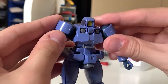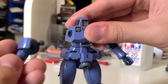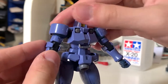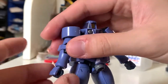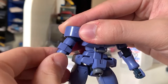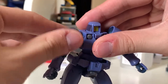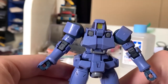Now we're gonna look at the hands. So the arms are a ball joint, and it's very easy to pop out. Once you over twist it, it will pop out. This individual piece of armor is movable, and the arm's bending angle is pretty good as well. Hands are rotating. Upper arm can be rotated and adjusted as well. The whole arm can move 360 because there's no flight pack interrupting it, so that's why it can move freely.